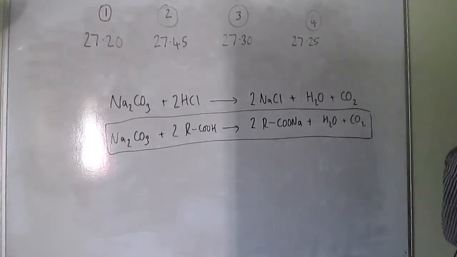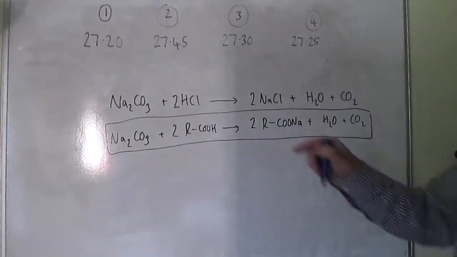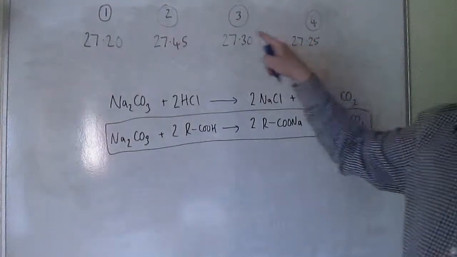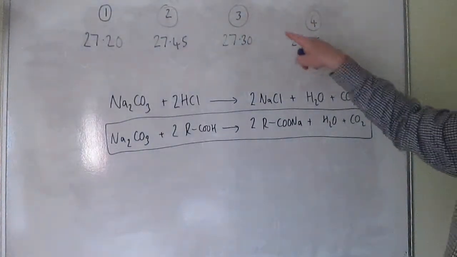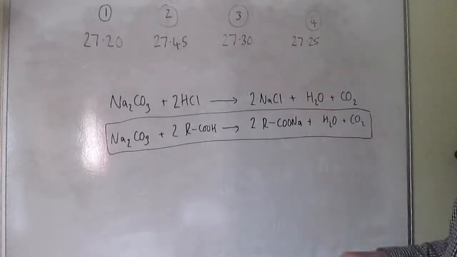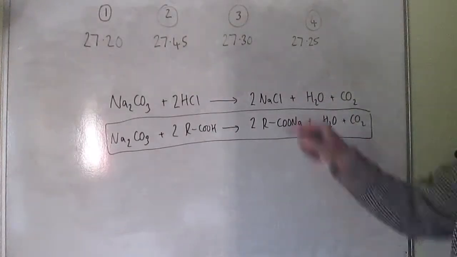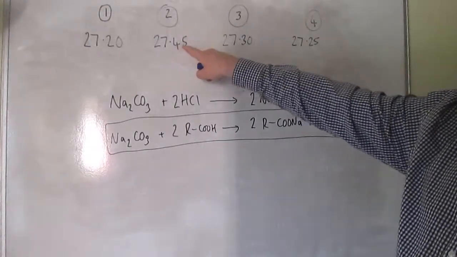Next then in part B it asks you to identify the concordant titers. Concordant means the ones that are close enough together that you think they're consistent with each other and should be averaged. And the rule that our exam board uses is that you just take the ones that are most closely clustered together. So you have to look carefully, because what you can see here is we've got 27.2, we've got 27.25, so that's just 0.05 away from that one, but we've also got 27.3, which is 0.05 away from this one.